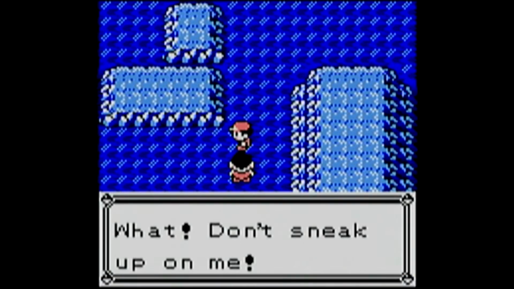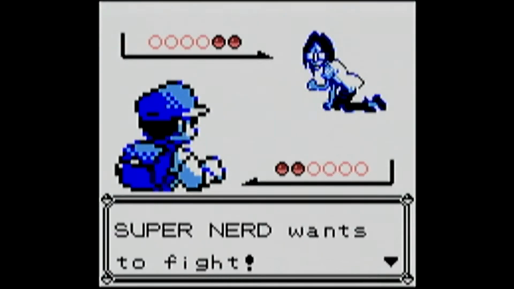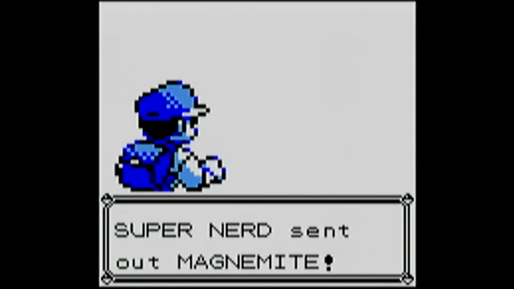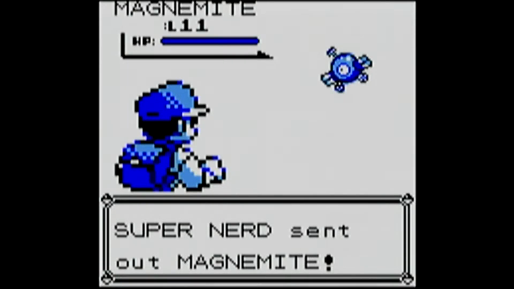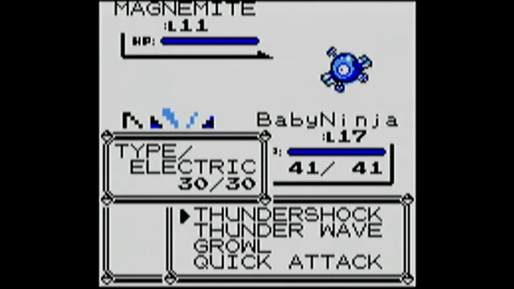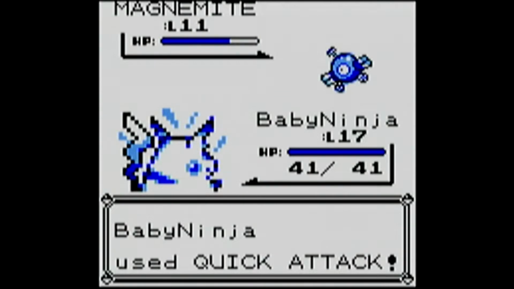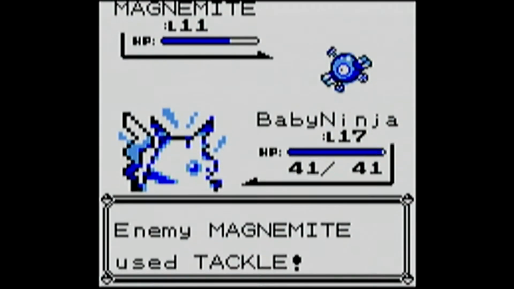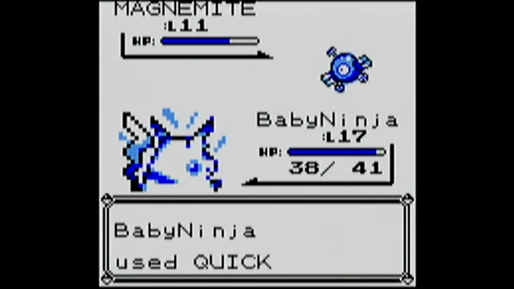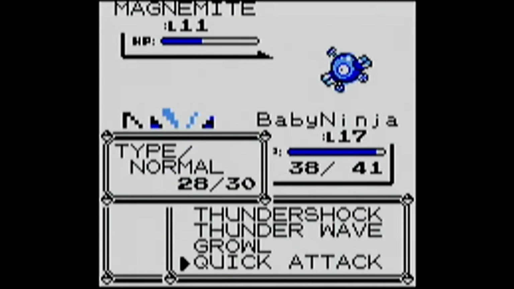But here we have our first Super Nerd encounter. I don't know what defines a Super Nerd as opposed to just a nerd, but whatever. This one has electric Pokemon. So obviously Thunder Shock is going to be less effective, so we're going to use our physical attack. Pikachu has a pretty good physical attack power, at least mine does. It's just he's not getting a STAB bonus, which is same type attack bonus.